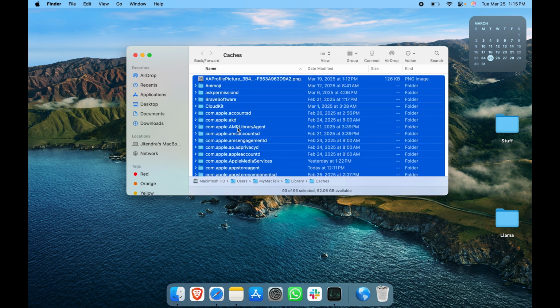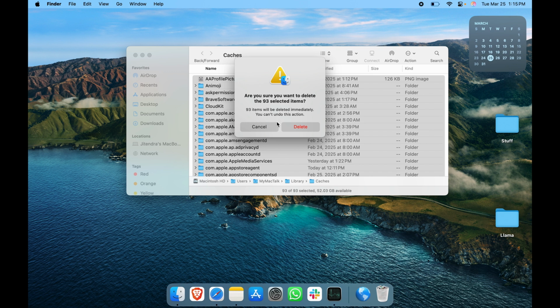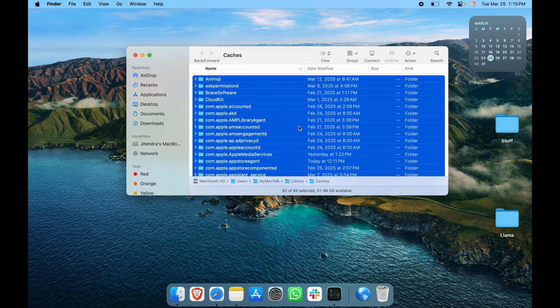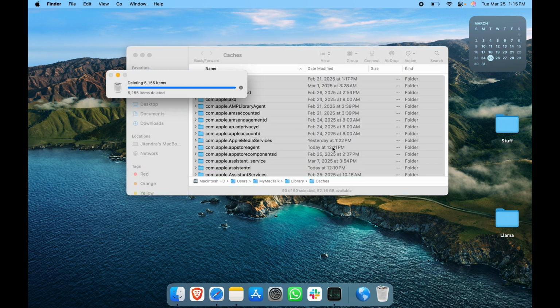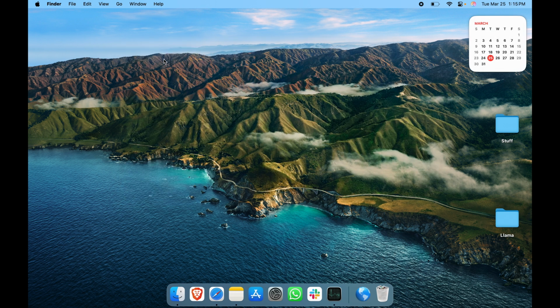To delete it we can press Command plus Delete, but that is just going to put it back into Trash. So to bypass Trash, you can just press Option plus Command plus Delete and it's actually going to delete it permanently. So let's click on delete, and here you can see it's actually deleting thousands of items that are unnecessary on your Mac. So here you can see cache is clear, and obviously it's immediately going to start creating some cache files that are essential for your day-to-day tasks.